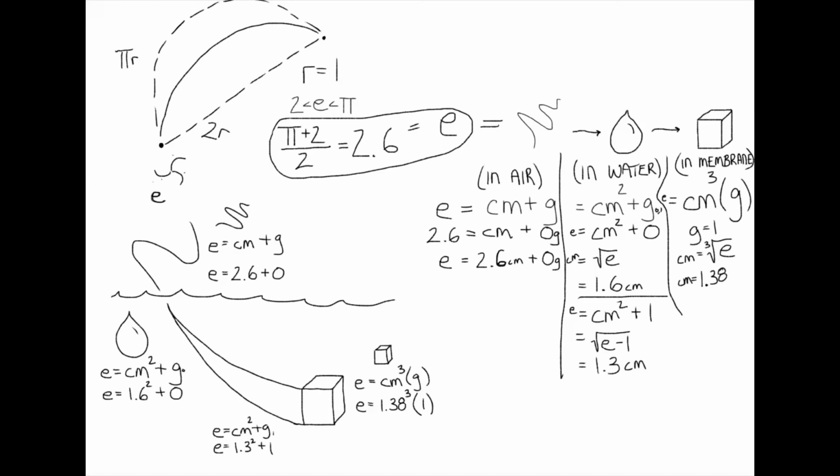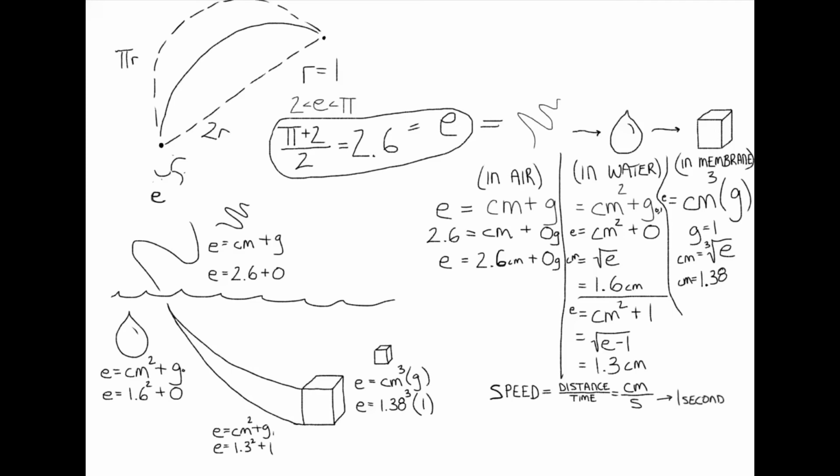And lastly, let's talk about speed. Speed is distance over time. Since we have values for the length of a light wave in different mediums, we can now determine the speed in which the light wave travels. To do this, we can say speed equals centimeters over time. In this case, time can be 1 second. It could be anything. Here, let's say it's a second.